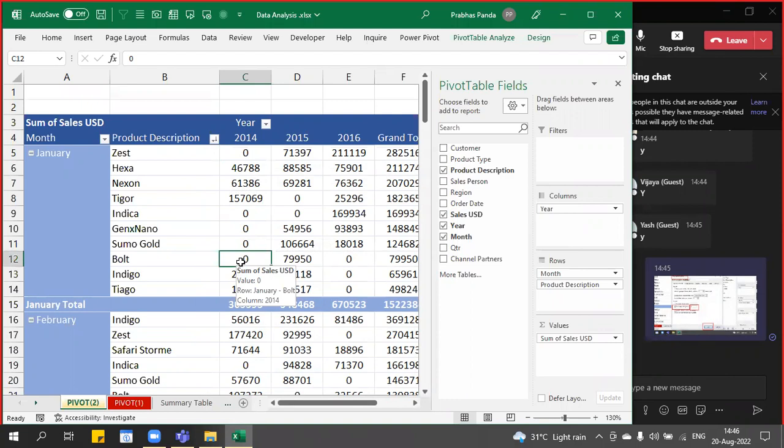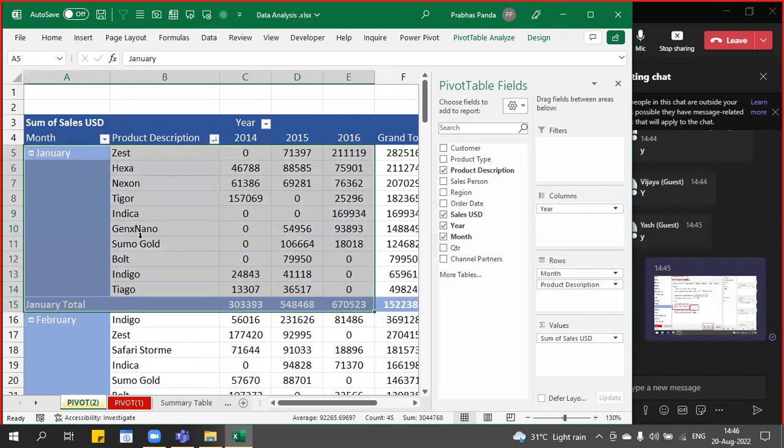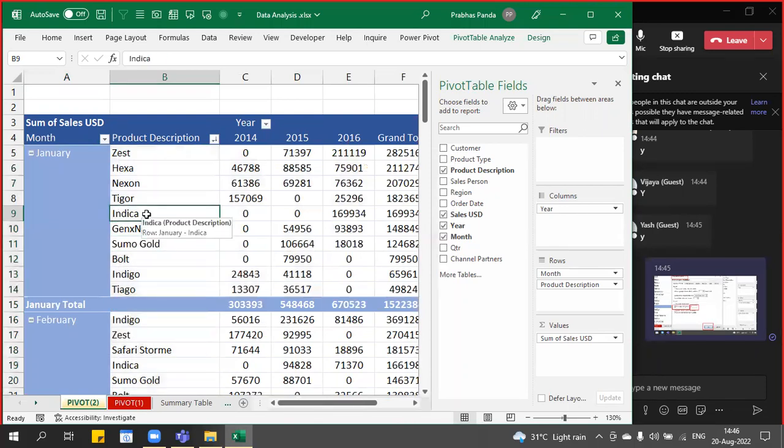Now, once it is done, then our friend Jay's focus has gone to the data. So when he's just analyzing the data one by one and he's reaching to the product name called Tiago, he's unable to make out which month that product is pertaining to because that cell is blank. So he's expecting now from our friend Yash that he has to prepare a report in such a way, whichever the product, suppose Jay he is looking at, immediately it should reflect the answer for which month that product is, so that he will be able to analyze that.